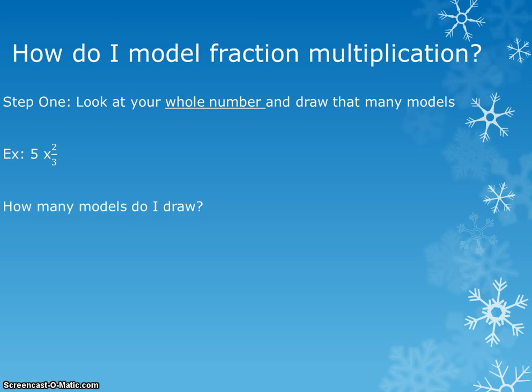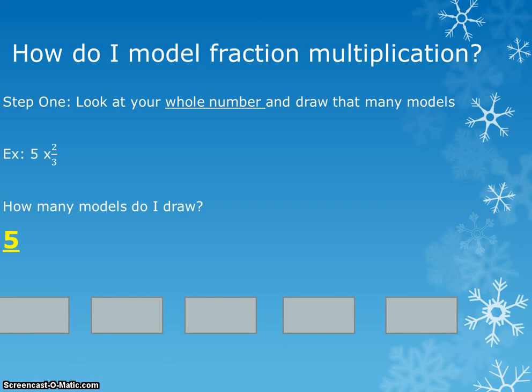Using this example, how many models do I need to draw? Very good. I must draw 5 different models. I have done that below for you. I have drawn 1, 2, 3, 4, 5 models. You simply have to draw a rectangular shape for this. I will give you a moment to draw yours on your notes.